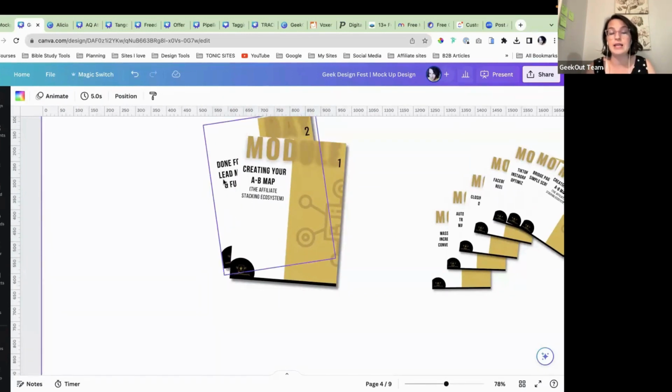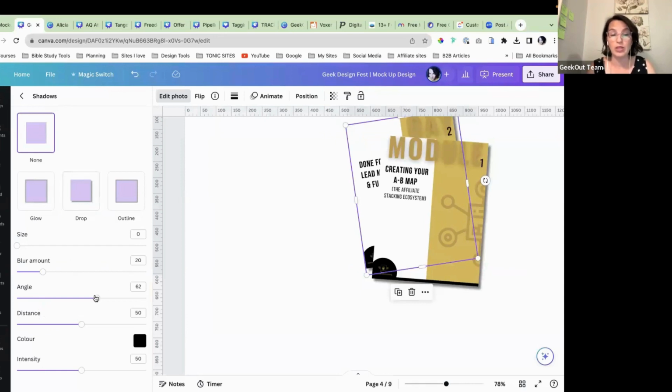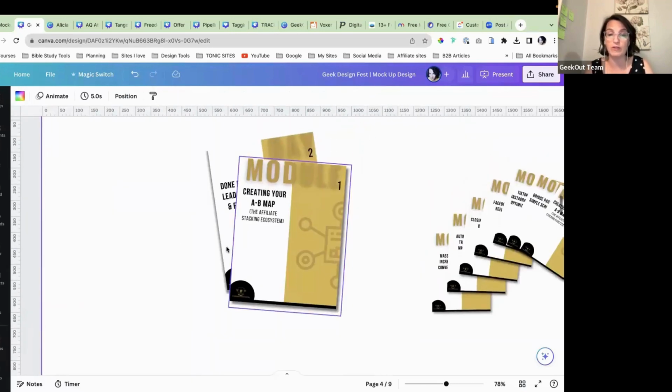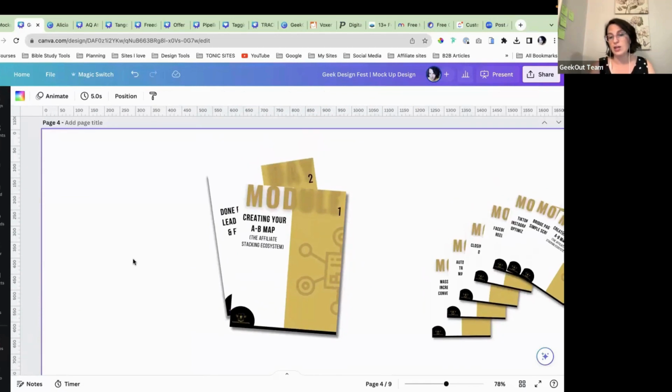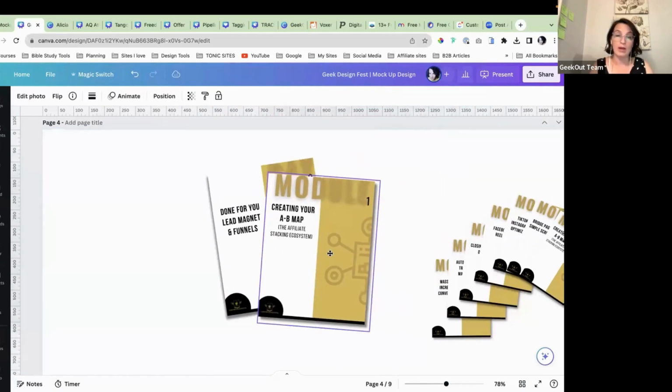If you see that it's weird for you, like the white on white, then you can actually go to your shadow and you can start playing around with it. So you can move the angle. So now I'm moving it to be more to the left-hand side so that I can actually see the book stand out on the white background. So if I just scroll down there like that, you guys can see it. It looks a little bit better than it does when it is just flat onto the white background.